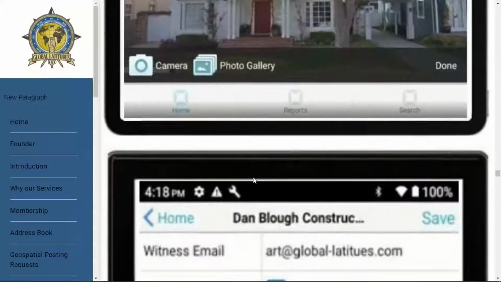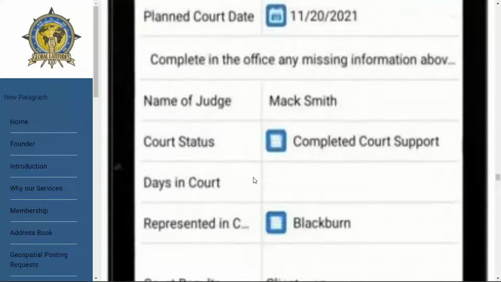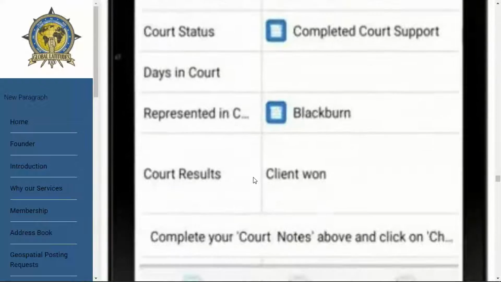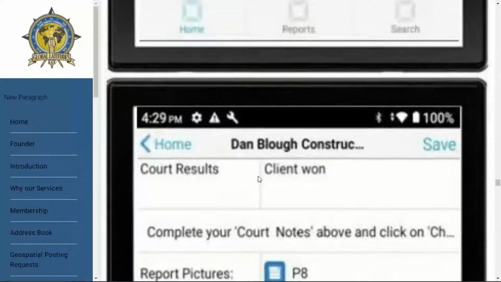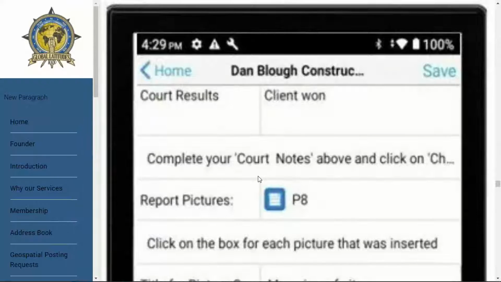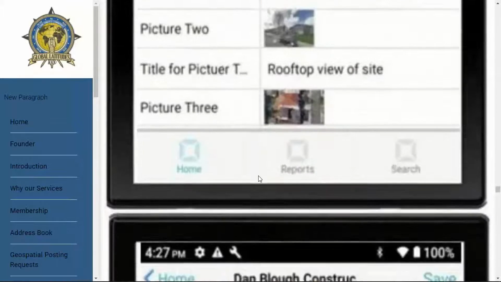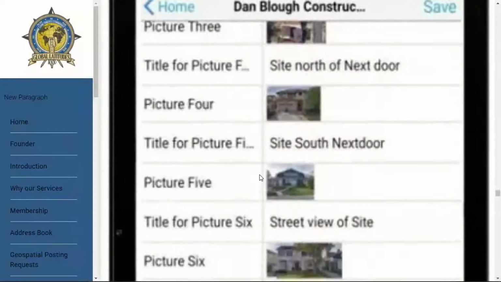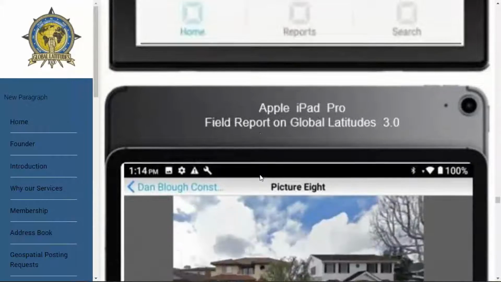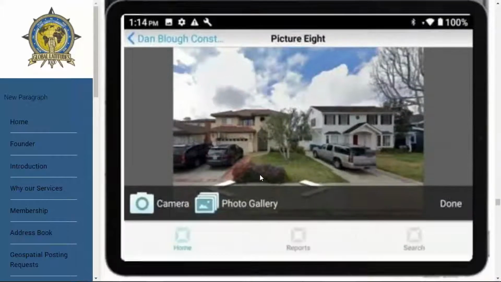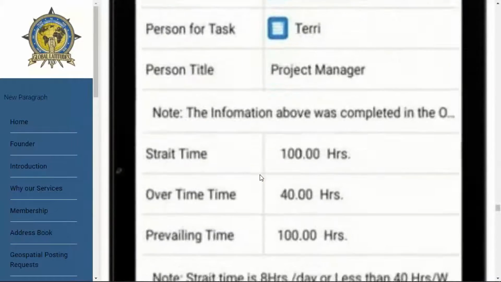We are working on a new version that you actually can record video in the field. And that will come out later this year. No, next year, I'm sorry. Now remember, you can come back and go through this on the website and leisurely go through it. We just want to give you the concept right here.